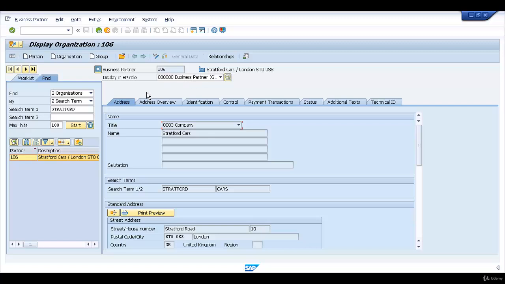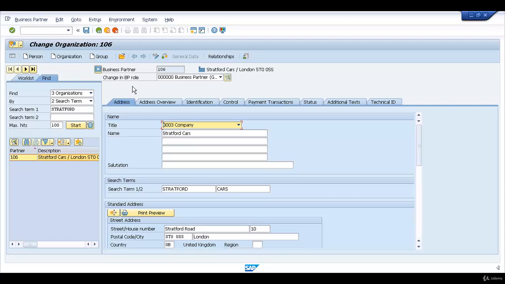So first thing you have to do is to click this change button so that you can put this screen into change mode. So click on this pencil button and the screen will be changed into change mode.